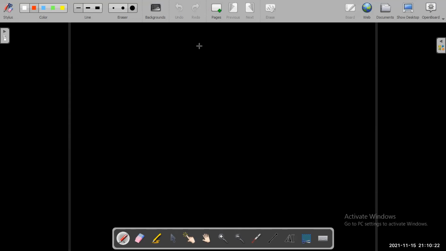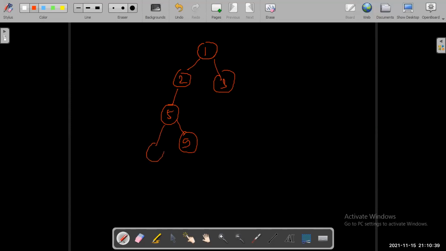Let's suppose you are given a binary tree that is rooted at 1.